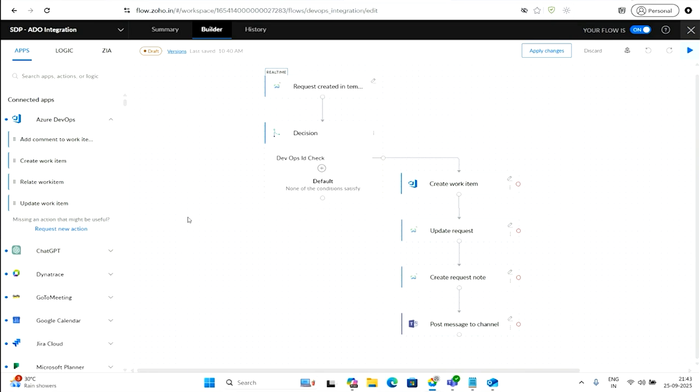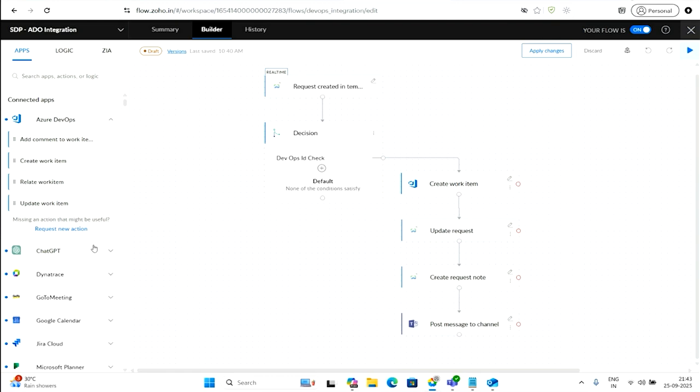For example, consider I have a monitoring tool. Most organizations use Dynatrace as their monitoring tool. Whenever a critical alert is raised by any business critical application going down, we can directly build a workflow with the help of Zoho Flow and decide what kind of ticket should be created in ServiceDesk Plus and what the next activities should be in ServiceDesk Plus.